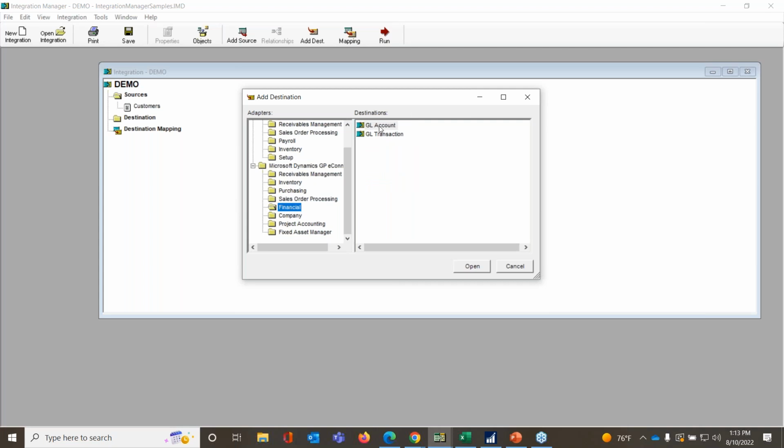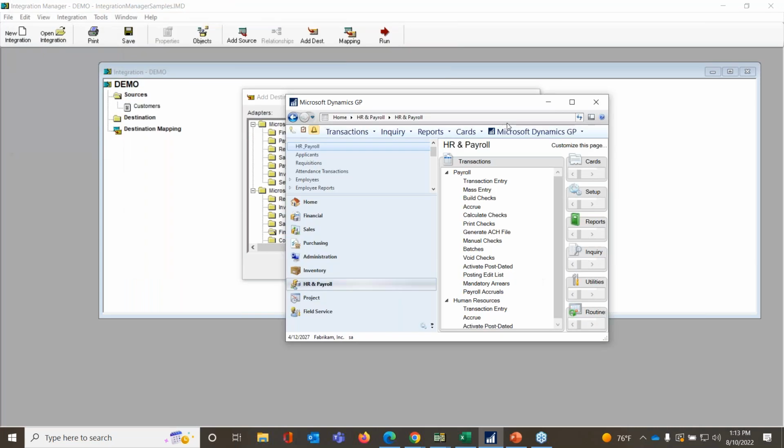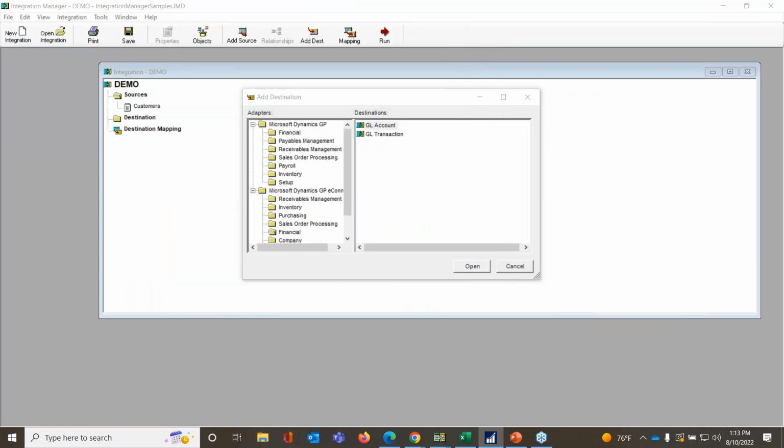And again, it's because it's using a little bit different import engine into GP, okay? So our top one is kind of a macro-driven tool. It's importing that information into an open GP window. It literally opens it behind the scenes, and it types in the data for us. It's a macro generating tool.